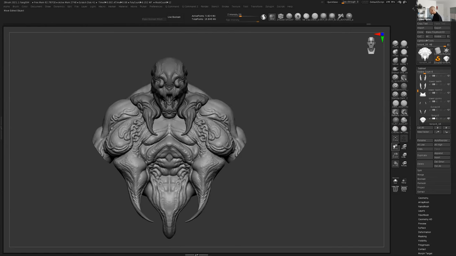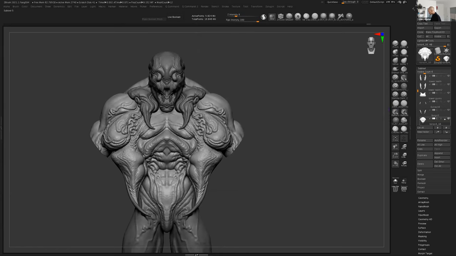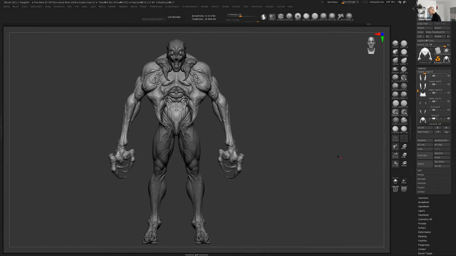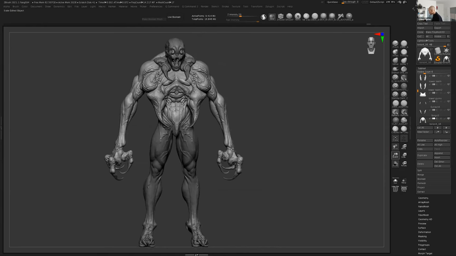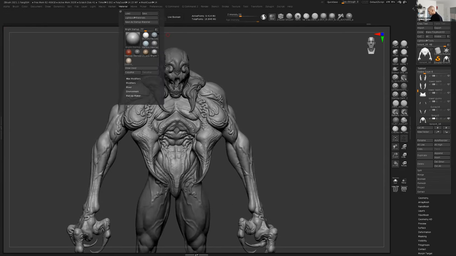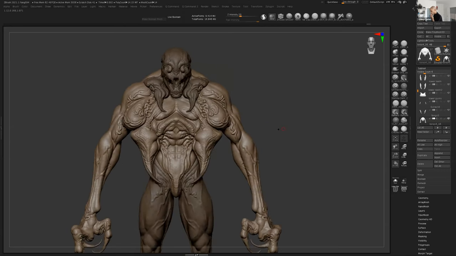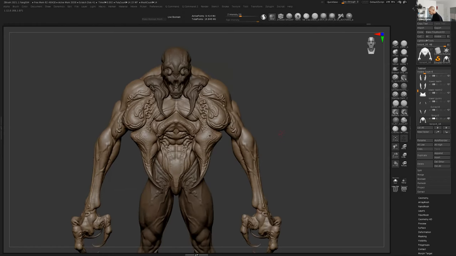And then I would also like to talk about my materials. I think another thing in ZBrush that is overlooked sometimes, that people don't talk about very much, are materials. This is a custom MatCap that I made. It's my startup material. It's basically like the basic material, but it has a little higher specular. This one is one that I use for volumetric sculpting. It mimics the look of traditional clay. You can see the volumes, the convexity of these shapes, are really obvious with this material. Whereas with this one, they're still obvious, but it's all about the highlights. This one is really good for really sharp shadows.